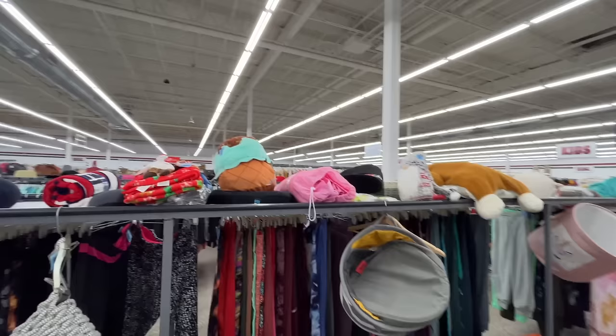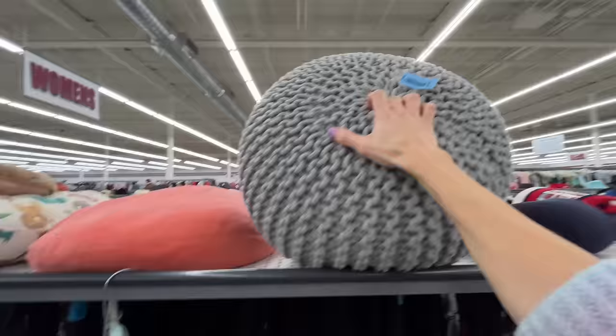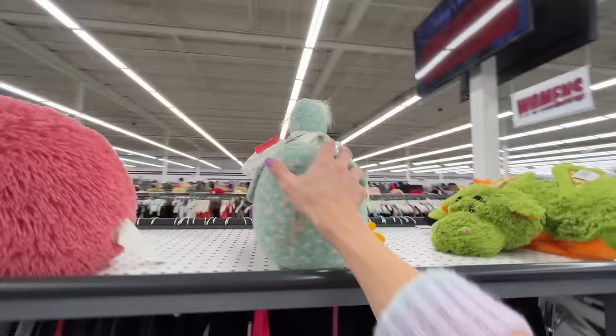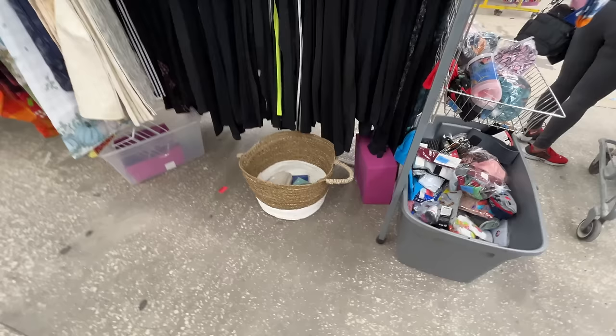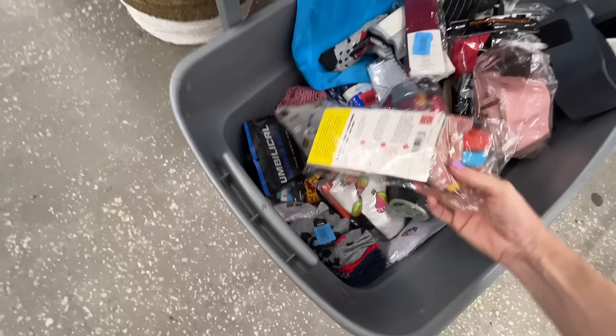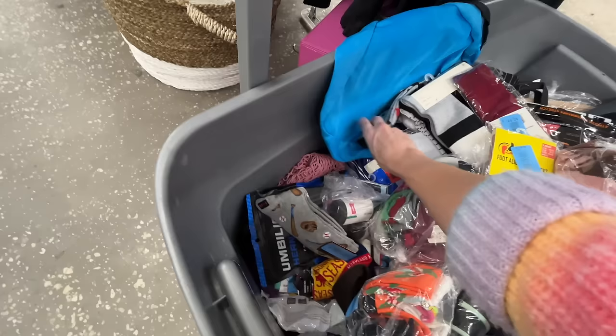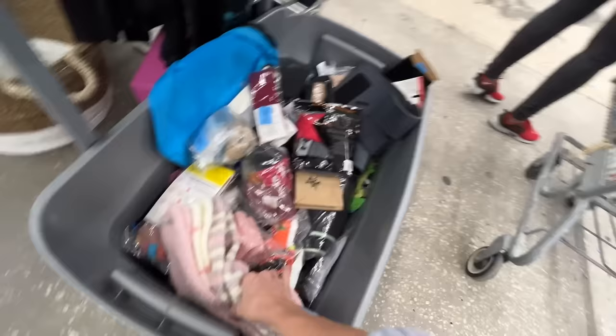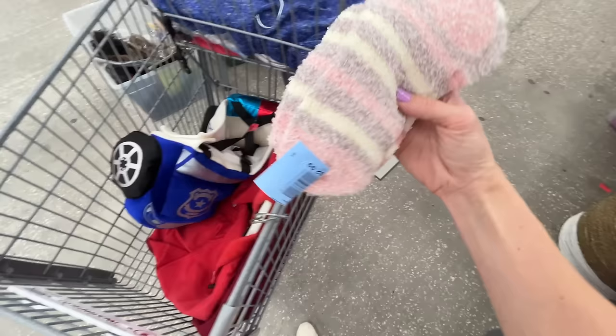They have pillows over here - like an ottoman you can sit on, a little footstool. Is this a door stopper? Oh my gosh, I love her so much - she's got glasses. Someone take her home. My kids would ruin her. I keep trying to get to the organizing section but I just keep getting distracted. Three pairs of shoes, brand new socks for $3. Are these toe socks? Avenger socks, Cat Dracula socks - so funny. My kids literally fight over these.